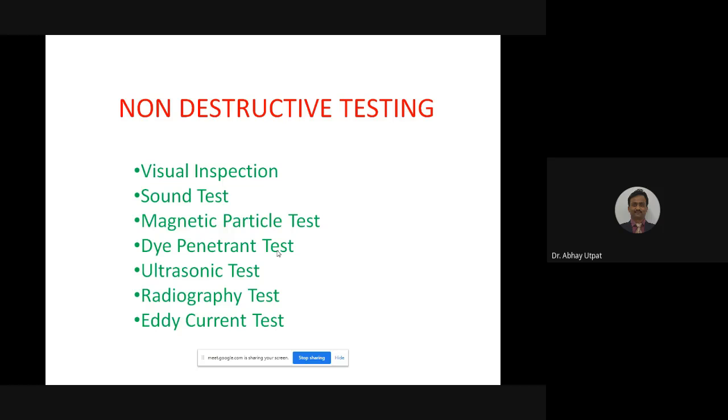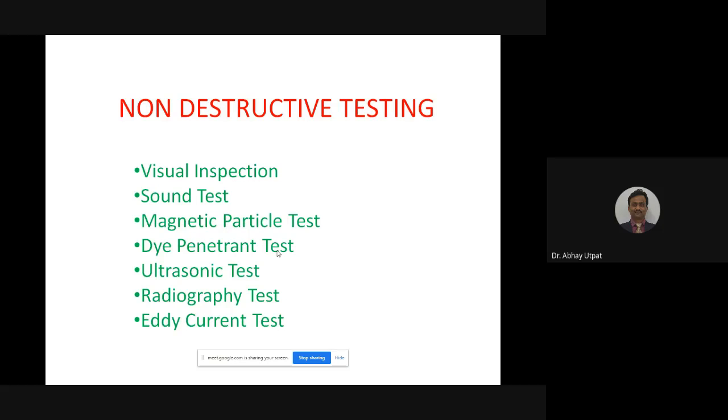If the sample or specimen is small, you are supposed to take that specimen in hand and see it. But if the specimen is of larger size, you move around the specimen and you can check the presence of cracks, blowholes, pinholes in the casting. So this visual inspection only gives the location of a crack on the surface. A subsurface crack, meaning below the surface level, is not visible to the naked eye. So that's why this test is a non-standard test.